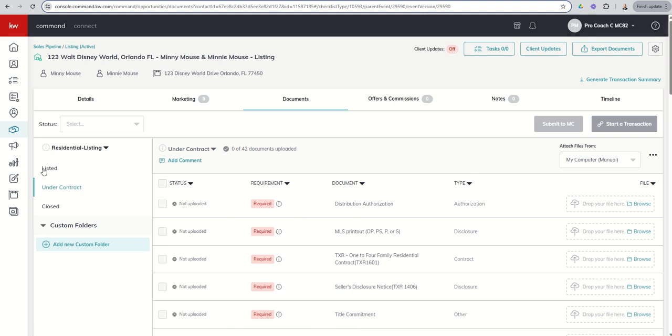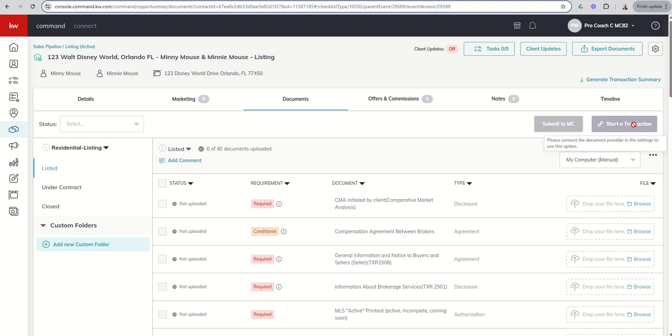To load documents to any of these placeholders, you've got a couple of different options, right? So the first thing is I can connect this opportunity to my DocuSign account. Highly recommend this. I'm a big fan of DocuSign. It is privately held, not owned by any third-party real estate company like some of its competitors might be.